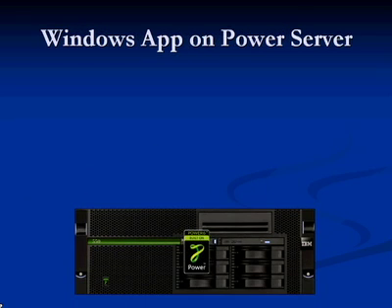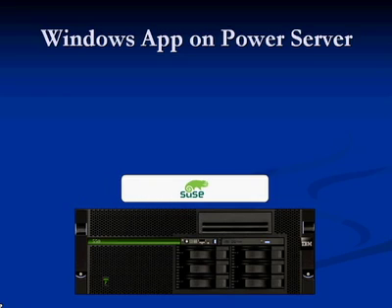However, if we replace the Wintel server with an IBM Power server running SUSE Linux, our Windows app will no longer run. This happens for two reasons. First, Windows apps are compiled using a particular instruction set or machine language called x86. Because of this, these apps can generally only be run on computers that understand this language. Computers with Intel or AMD CPUs, for example.